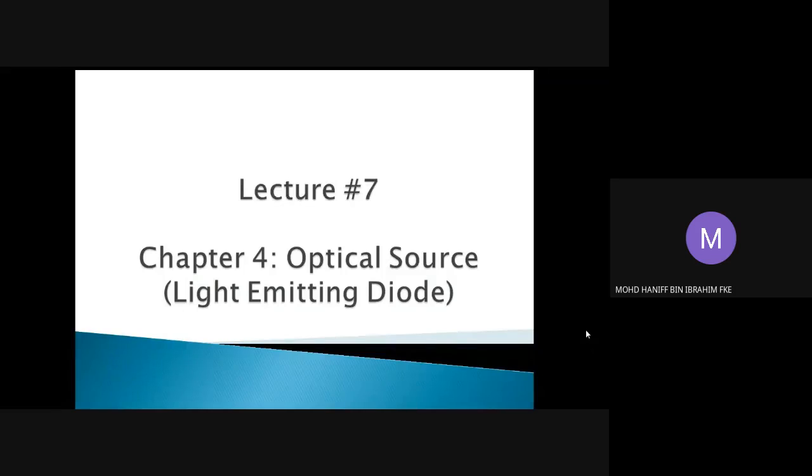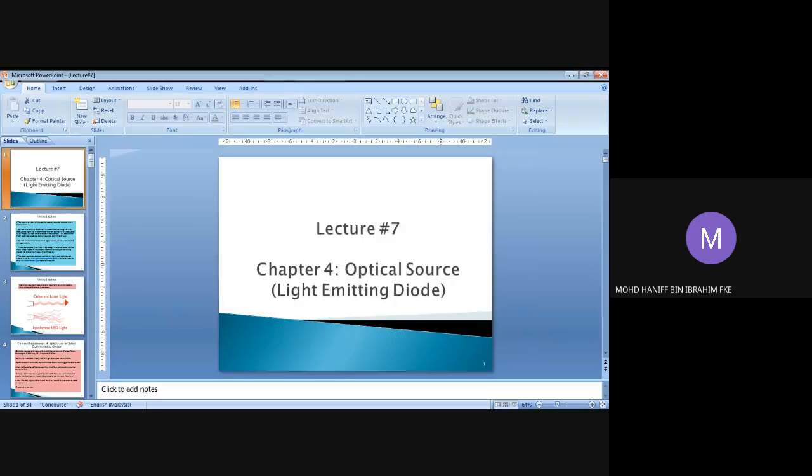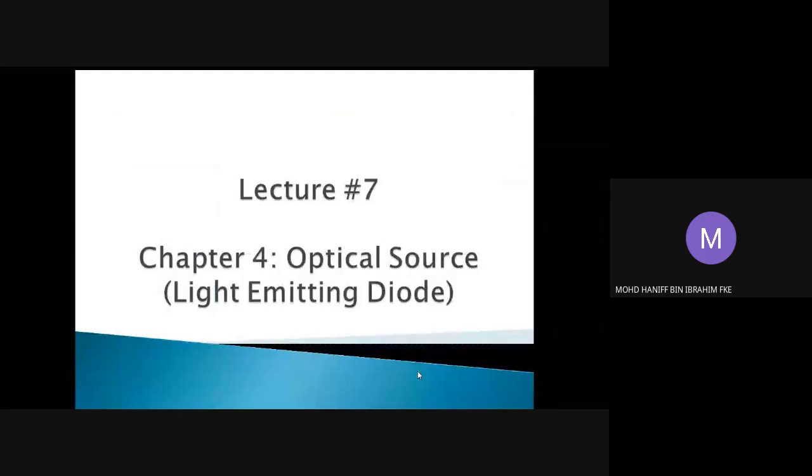Learn about the channels, the channel characteristics. If we can recall back in chapter 2, we learned about the fiber optics in general, including the types of fiber optics. We have learned about the step index type. We have learned about the graded index type. We have understood what is meant by single mode fiber. We also learned about the multi-mode fiber, and also the way the light propagates in the fiber optics, which is based on Snell's law. So those are the things that we have learned in chapter 2.